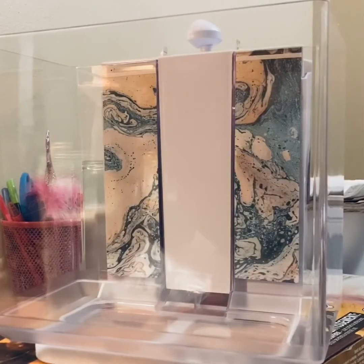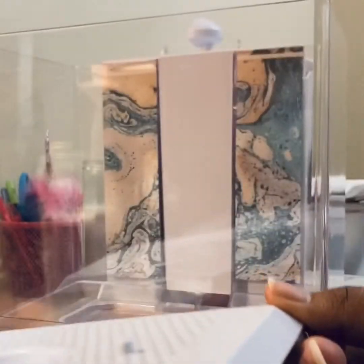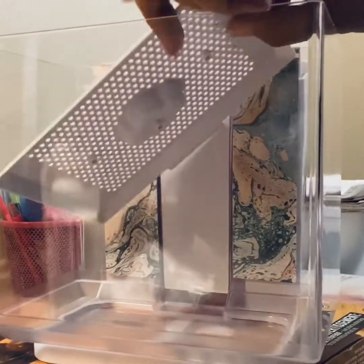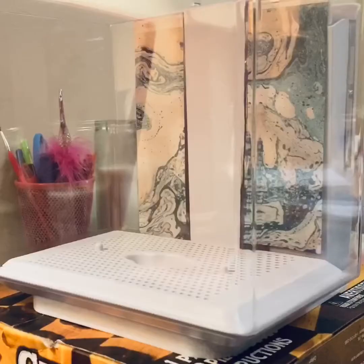Okay, so after that, you have to put it in this white tray that comes with it. And you see the lip right there? That's supposed to point to the back filter tank. So make sure that's pointing back that way. And you just sit it at the bottom, just like that.